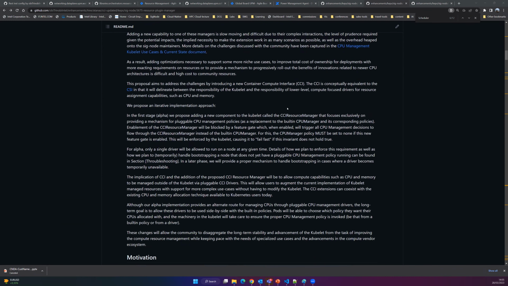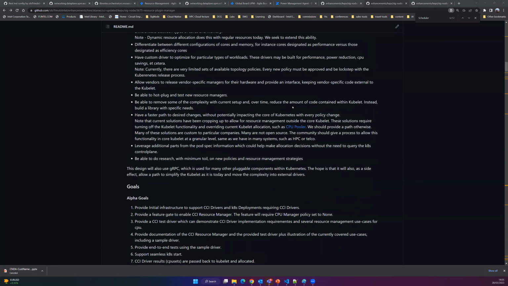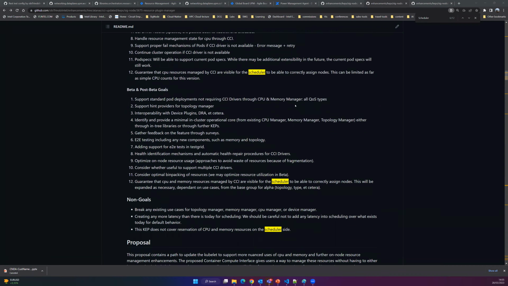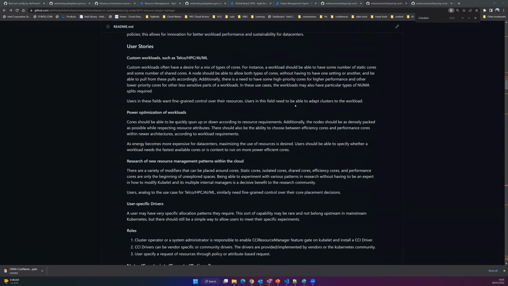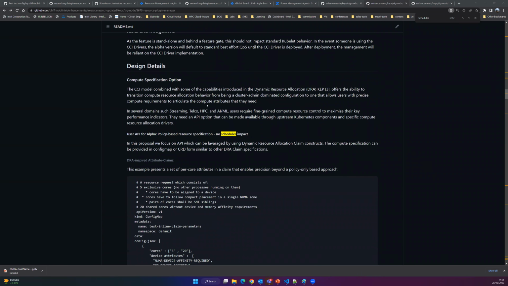So the summary is more or less similar to what we had before. Motivation also remains largely untouched. So the new stuff, or the changes, start from the compute specification options. They are as suggested by the group. We basically decided to pick one option. We had listed 3 options and one leading option based on the dynamic resource allocation claims.